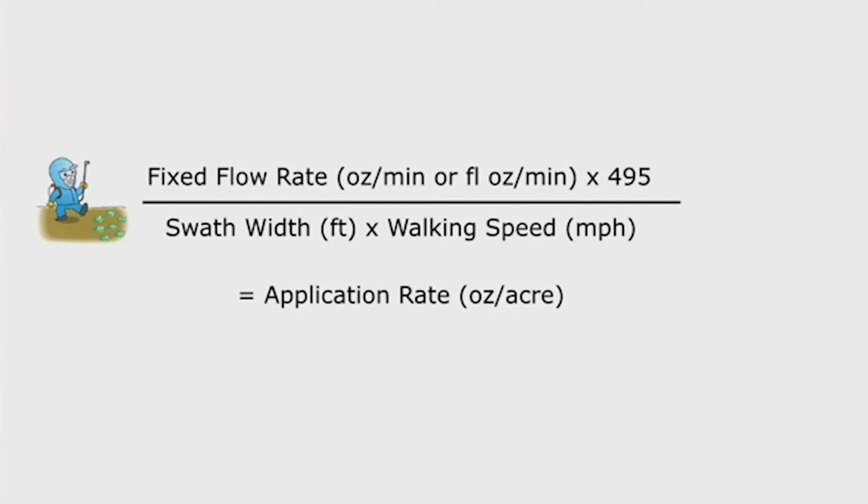Otherwise, change the gate setting on your handheld or backpack applicator and recheck the flow rate, as everything else will most likely remain the same. Then plug in the new values back into the formula and re-record the new gate setting, throttle setting, and application rate. For liquid products, if they are similar thickness, they should provide similar results, but as an example, Alticid liquid will be different than BTI due to thickness differences. For granular products, all 1014 mesh corn cobs should calibrate pretty close, but other formulations will provide a different flow rate and swath width at the same settings most likely.